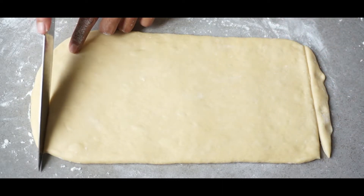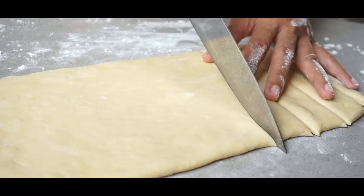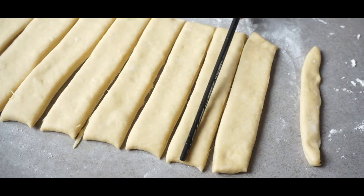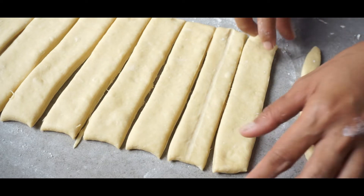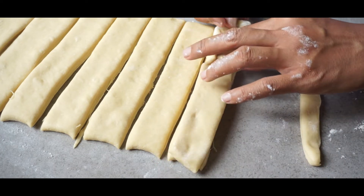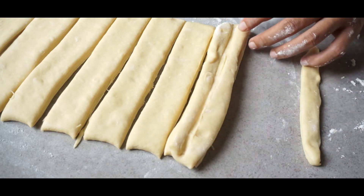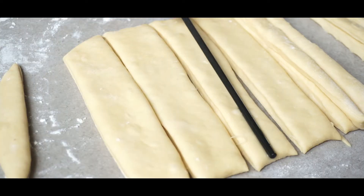Remember to adjust the length to your frying pan, and note that the dough will be stretched before frying. Dip a chopstick in water and smear it on the dough — this will make the dough stick together. Press two pieces of dough in the middle and make sure the top and bottom parts stick tightly, or they might get separated while frying. If you're not frying right away, cover the dough with plastic wrap or a towel to prevent it from drying out.